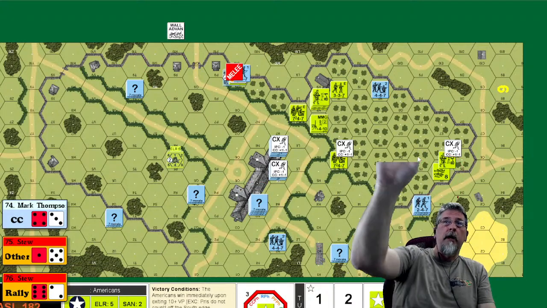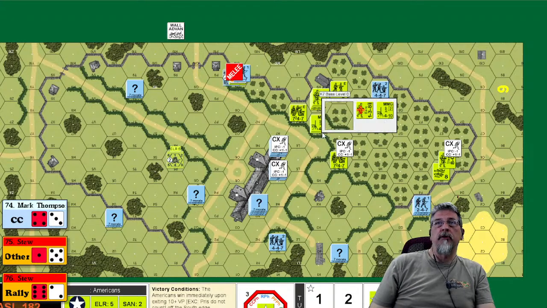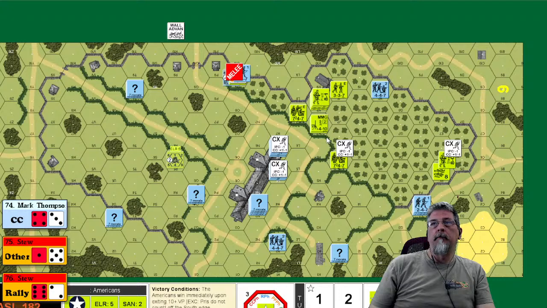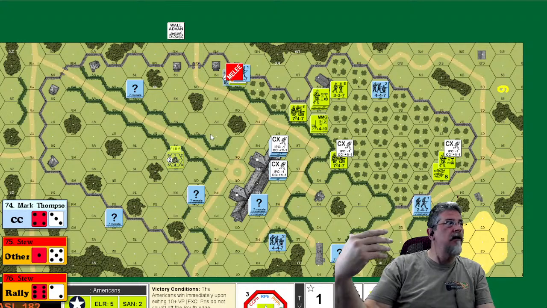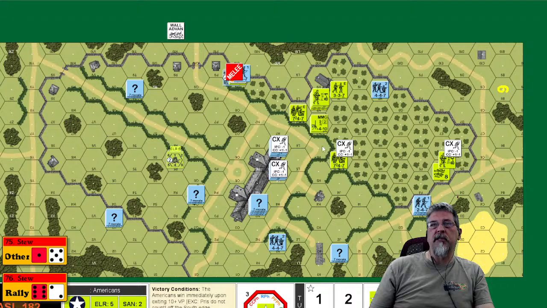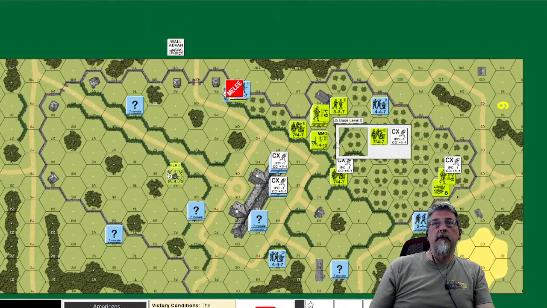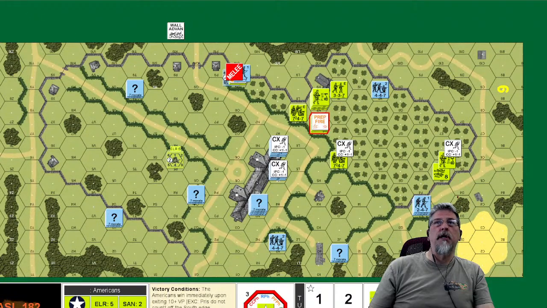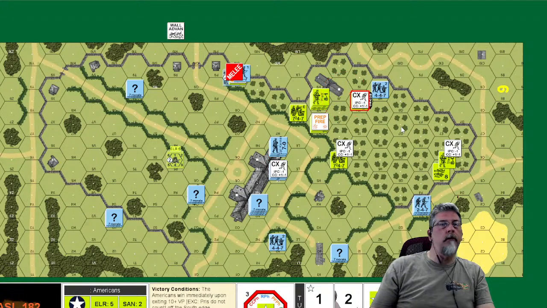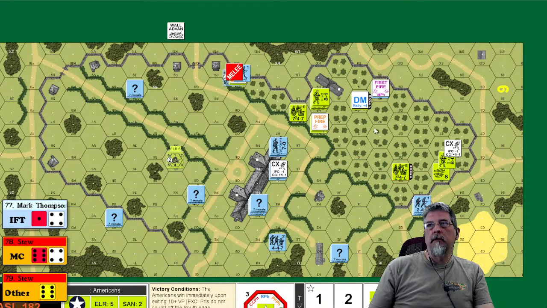Again, remember, we've got the screw up on the top where I screwed up. Should I move that unit in there? Probably not. But I wanted the advanced fire capabilities, taking advantage of the advanced fire strength of the Americans. That 12 firepower would be really nice. 12 plus 1 is sweet against these guys. Considering their ELR is 2, most likely, if he fails his morale check, there's a decent chance that he will become a conscript and therefore really not even have a chance to self-rally. So that's a big thing there.